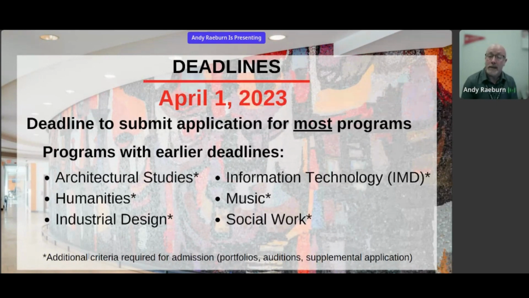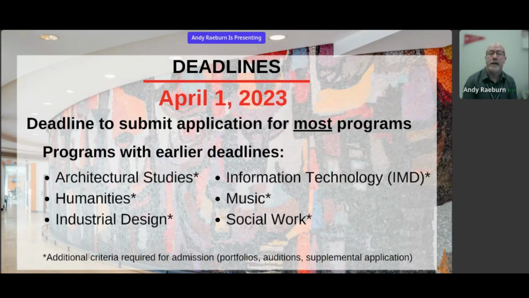There are some programs that have an earlier application deadline, and they are listed here. So if you're interested in architectural studies or humanities or industrial design or information technologies major of interactive multimedia and design, or perhaps you're interested in music or social work, all of these programs have an earlier application deadline of March the 1st.